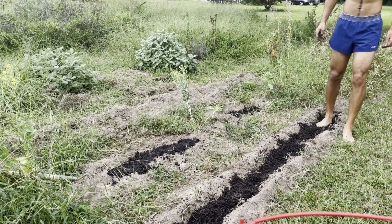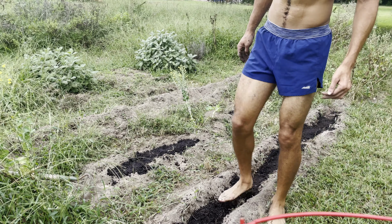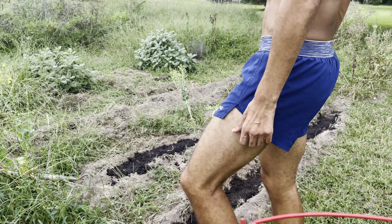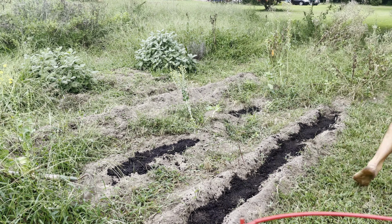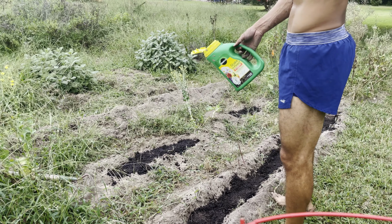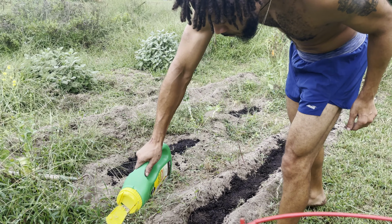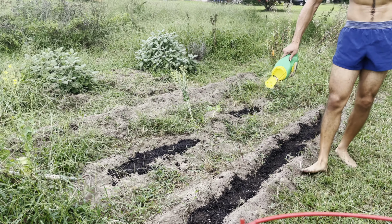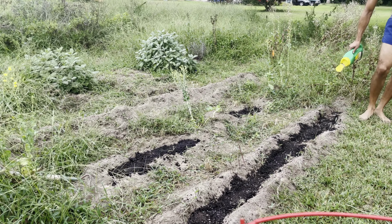We're gonna use our feet and pack those seeds in nice. Not absolutely necessary, I just like to do it. All right, then we grab our fertilizer. Whatever type of fertilizer we have, whether store-bought or you made it on your own. Put our fertilizer in our trench with our potting soil and our seeds, or our garden soil for that matter.